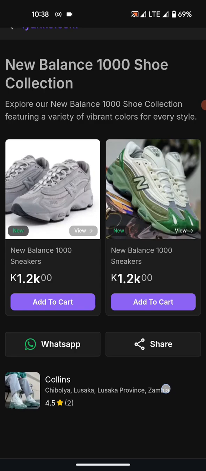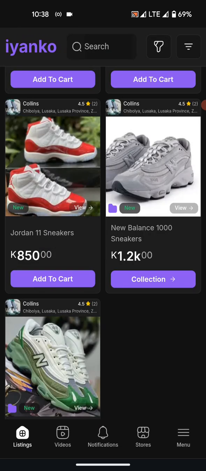So there are these items that you can check out, and you can actually share this collection with a friend, or you can WhatsApp the seller to inquire about the collection itself and the items that are there. If you want, you can optionally add these items to the cart. Then there at the bottom again, you can tap on the image of the store and you can check out the store's profile. So the next thing that we'll now look at are the notifications.